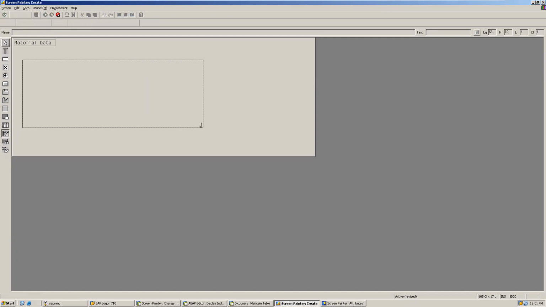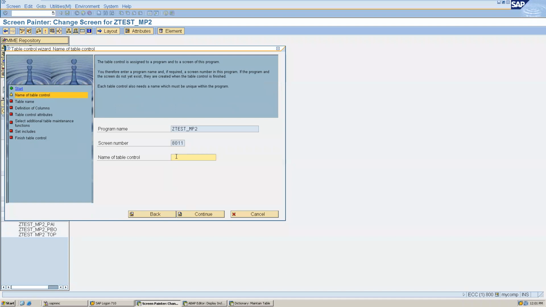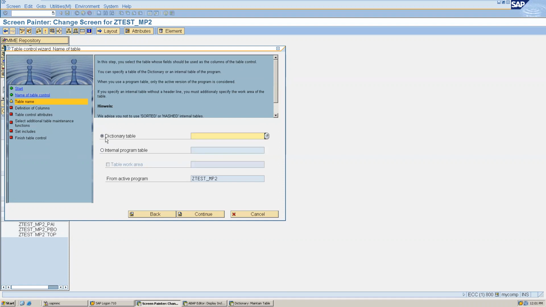For example, we can have a small one also like this. Okay, so I can give any name here, for example, G table str1 we can give.